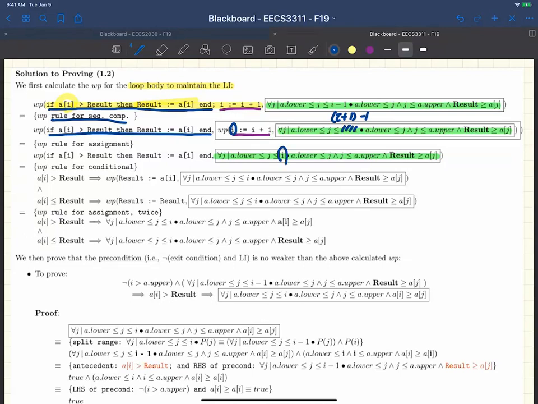And then we're now doing the conditional. When you do the conditional, it's basically this guy here. Basically, either this condition is true or this condition is not true. So the negation of larger than should be less than or equal to. And then you want to say this: if it is true, result is assigned to A[i]. Otherwise, result is assigned to result. That's kind of an implicit one you should know about.